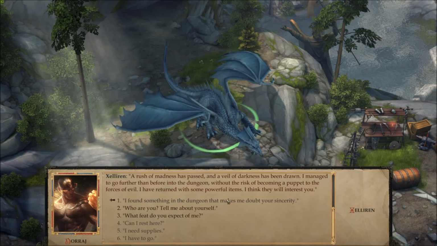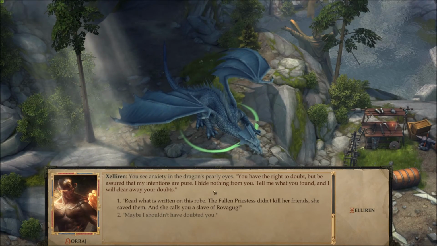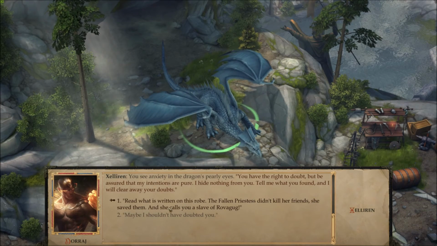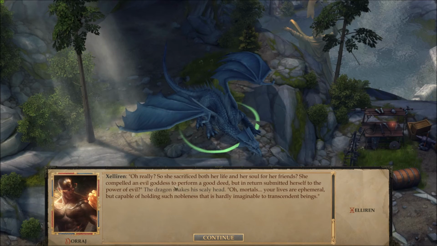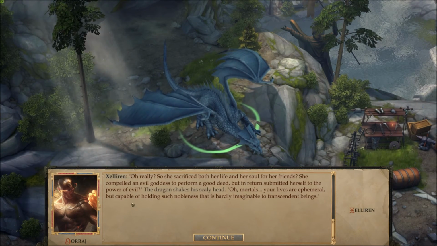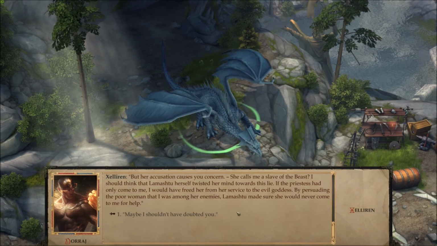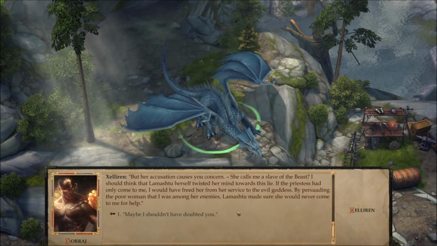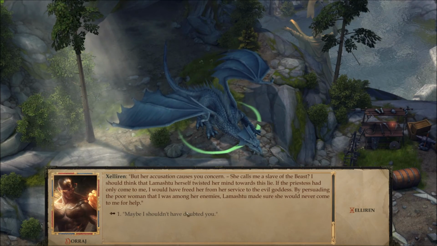I found something in the dungeon that makes me doubt your sincerity. You see anxiety in the dragon's pearly eyes. You have the right to doubt, but be assured that my intentions are pure. I hide nothing from you. Tell me what have you found, and I will clear away your doubts. Read what was written on this robe. The fallen priestess didn't kill her friends. She saved them, and she calls you a slave of Rovagug. Oh, really? So she sacrificed both her life and her soul for her friends? She compelled an evil goddess to perform a good deed, but in return submitted herself to the power of evil? The dragon shakes his scaly head. Oh, mortals, your lies are ephemeral, but capable of holding such nobleness that is hardly imaginable to transcendent beings. But her accusation causes you concern. She calls me a slave of the beast? I should think that Lamashtu herself twisted her mind towards this lie. If the priestess had only come to me, I would have freed her from her service to the evil goddess. By persuading the poor woman that I was among her enemies, Lamashtu made sure she would never come to me for help. Maybe I shouldn't have doubted you.